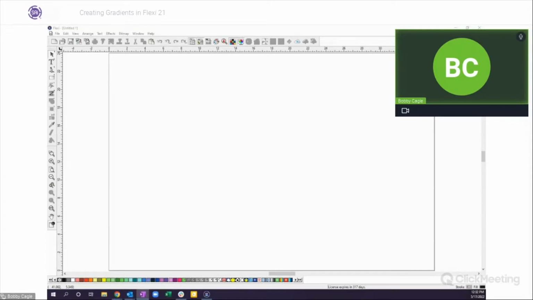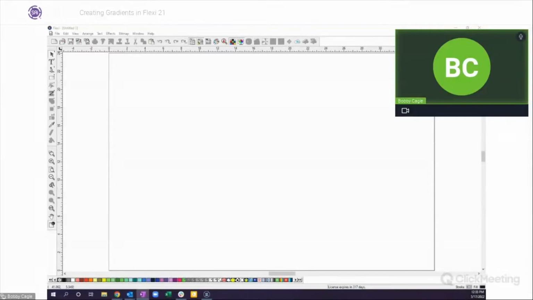One of the things I want to address right off the bat before we even get started, because a lot of people are going to have questions about Illustrator gradients inside of Flexi. There are usually a lot of problems importing Illustrator gradients into Flexi. The reason for that, I've been talking to some of our developers, is Illustrator has a lot more coding as far as their gradients go than what Flexi does. So when you bring an Illustrator gradient into Flexi, we don't have all the tools and all the options that Illustrator does. So that gradient probably is not going to import well.